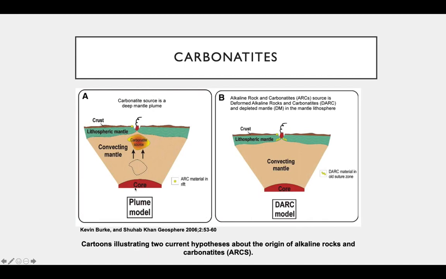So here are the two types. Here's a plume model. We have convecting or rising hot magma, and it interacts with a source in the mantle, which is rich in CO2 and other carbonate material, which can then drive our carbonatite magma. This is based on examples in the East Africa Rift, where we're rifting lithospheric mantle in cratonic crust, so it's very deep sources. Another alternative is that we've actually buried this material deep into the lithosphere, or it's actively formed, potentially through metasomatism or something like that, in the lithospheric mantle, and then the hot magma, when we stretch this lithosphere, melts it and drives the carbonatite. So very weird, very cool rocks. Yeah, everyone's still scratching their head.